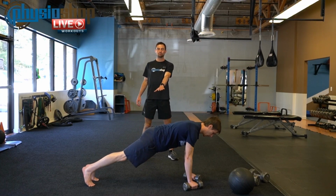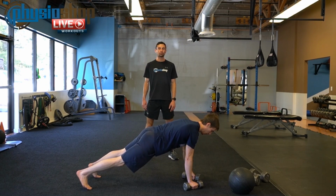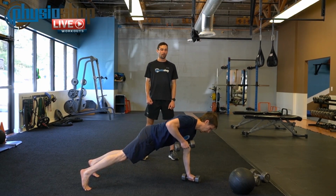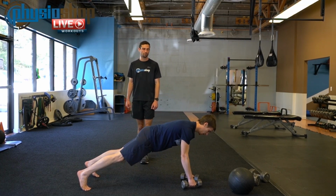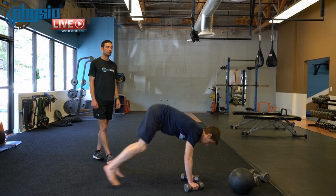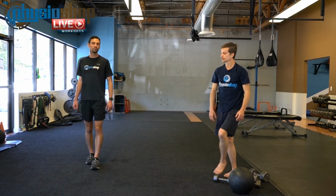So again, keeping his hips level, his hips are down, back level. And he's going to alternate rowing up his right arm, followed by his left arm, just like so. Awesome. And then the last one, before we hit our cardio, is a curtsy lunge to a knee drag.